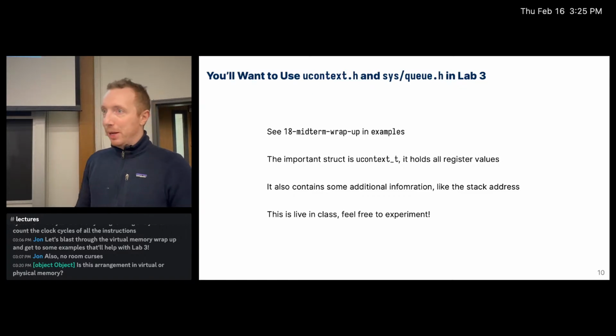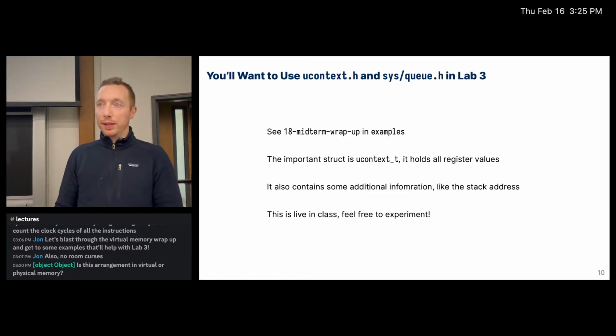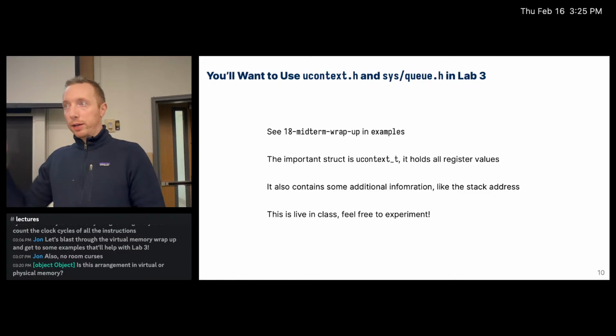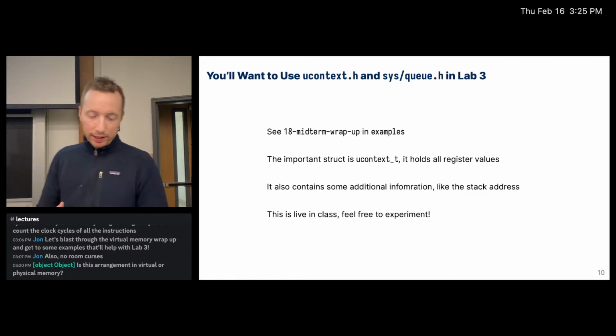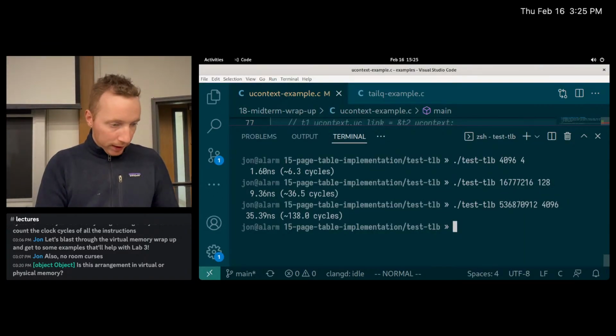Basically all that Ucontext is, it represents a whole virtual CPU. So it holds all the registers, and it also gives you a few niceties. It lets you set a stack, and it will mess with the registers for you whenever we call something called MakeContext that we'll see. And I also provided a stack for you. So let's get to it because this will be fun.